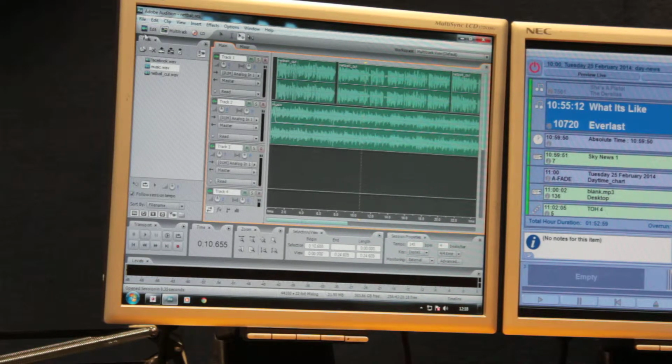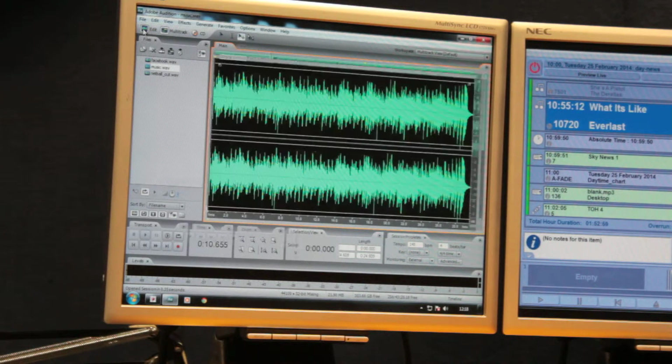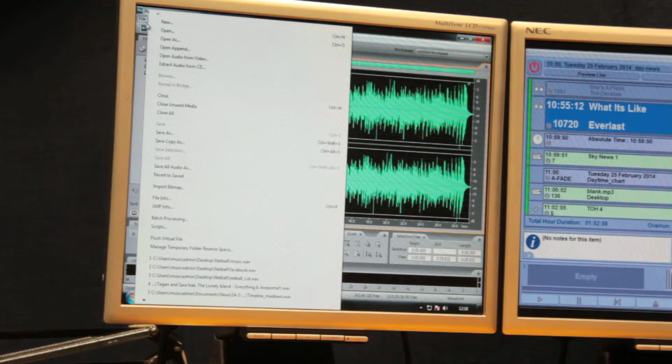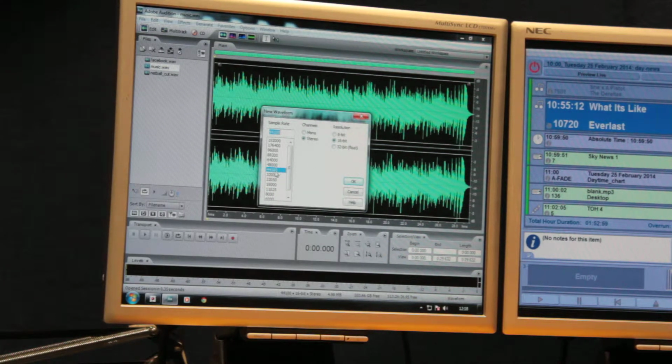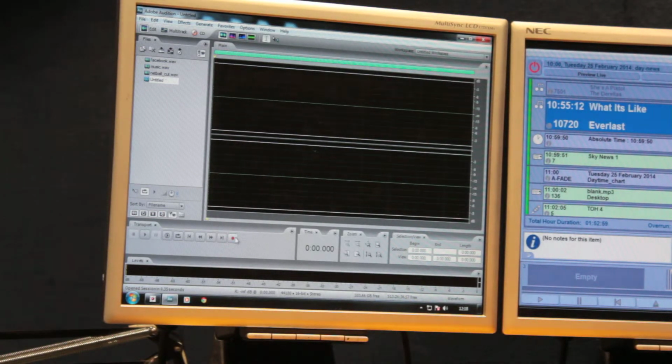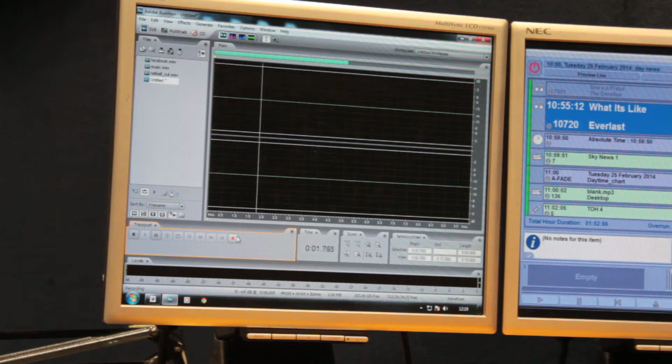When you're creating a jingle, the first thing you want to do is record the audio for it. You can do this via the edit menu by going to File, New, picking the settings you'll see here, 44100, stereo and 16-bit, and pressing OK. You can then start recording the audio of somebody on the microphones.